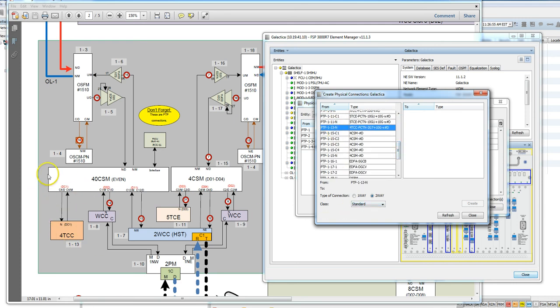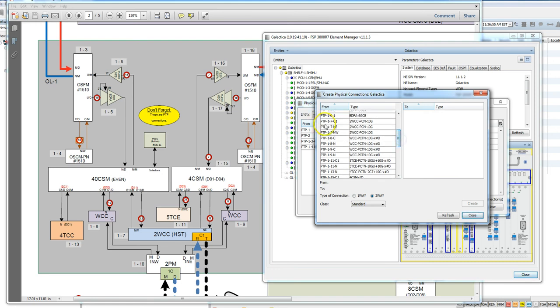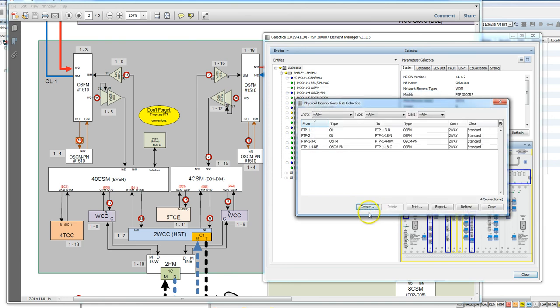It's a client channel drop, therefore it's a two-way. Not visible. So let's go out, let's go back in.